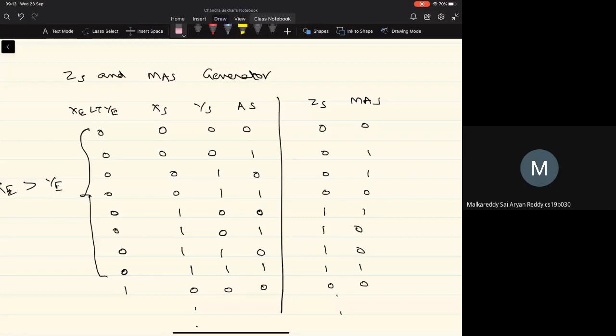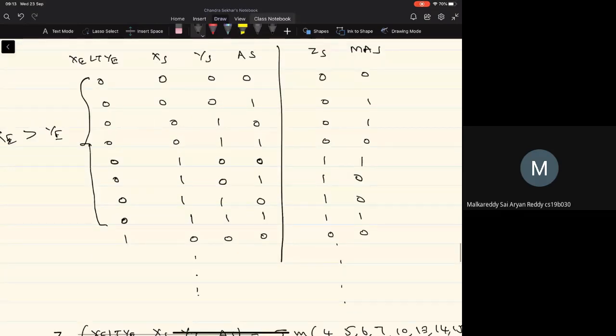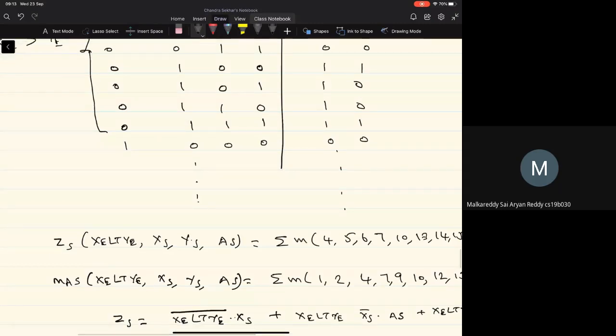Then the next 4 cases are basically X is greater than Y and X is negative, right? If X is negative and Y is positive, and if I want to add these two numbers, because X is greater than Y, the sign of Z will be same as sign of X, so that's negative. And because the operands are of opposite sign, I want to add them, we need to subtract the mantissas. Okay. So this is the logic that we need to use to come up with the entries for the truth table. I leave it as an exercise for you to verify the other entries here, and I'm leaving the blanks here for the rest of the truth table. Please fill that truth table.